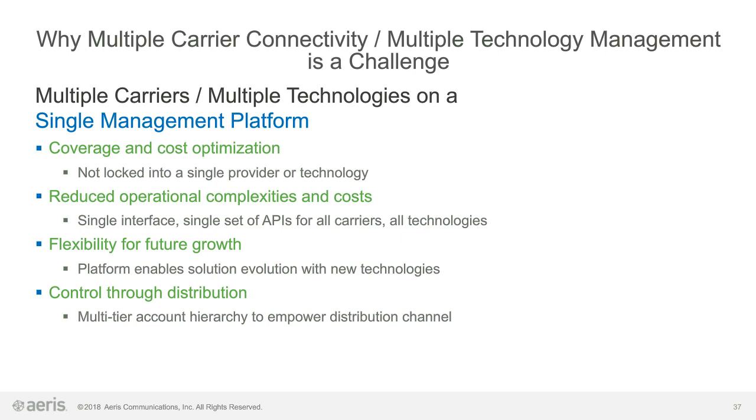Not only does this help simplify management through distribution and create more automation, but it also empowers your distributors to resolve issues themselves. It makes it easier on your support team, because if those distributors receive a report of an issue or a device not connecting, they can go and view their own initial set of information around device activity and what it's been doing. They can actually provide the tier 1 support to the customer on the initial connectivity checks to see what's going on, and then escalate to your support team for any real issues, so that your support team is only managing issues that are very important.